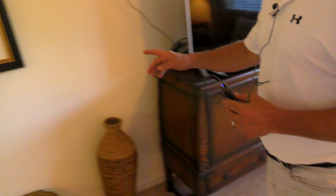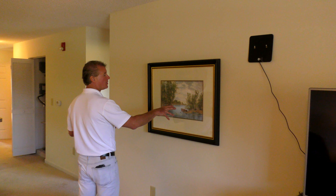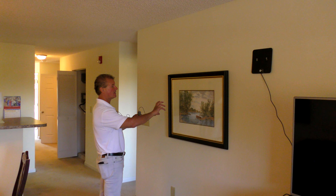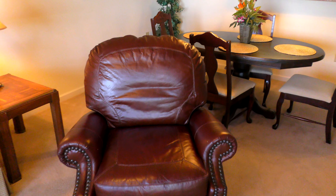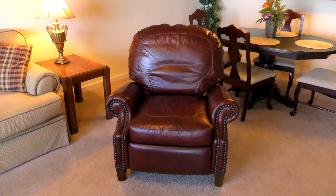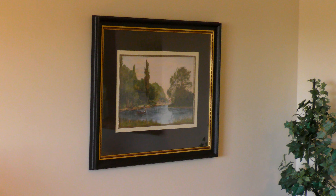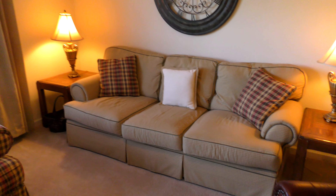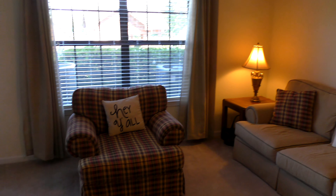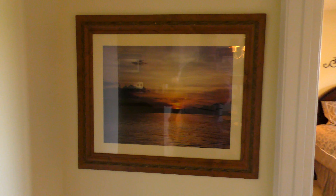Coming into the living room — table area, chair, chair, couch. And he is going to leave the TV here, which is a fairly new TV. And a piece of furniture. There is a picture — this picture I'm almost positive he's taking, because it was a picture on Lake Hartwell that somebody painted for him. It's that one or that one too. I think both of those.